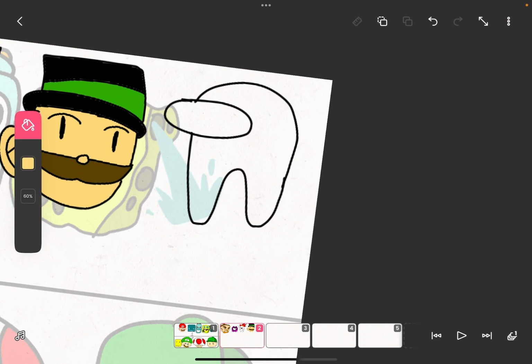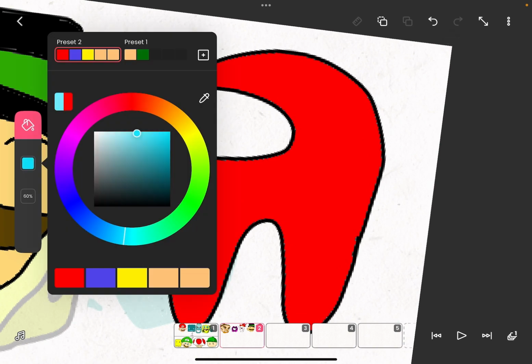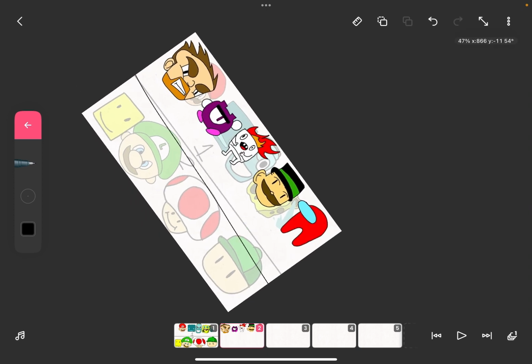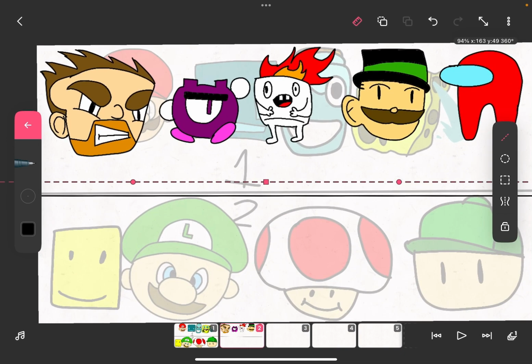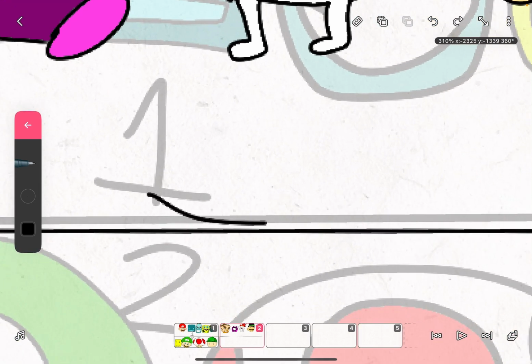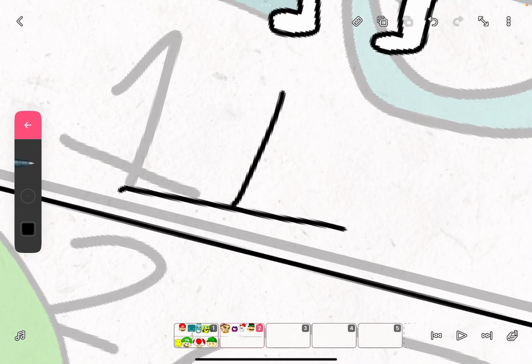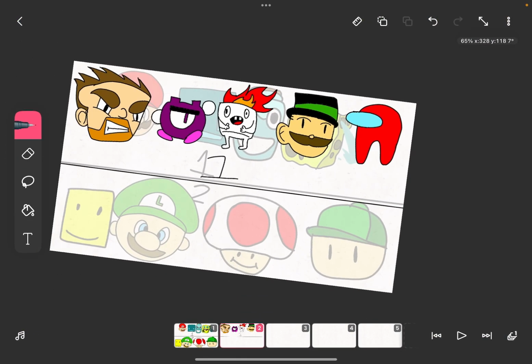Okay, I got an idea. Among Us. Okay. So there. And we just gotta get rid. And then. Okay, I'm too lazy to do the other part in today's video, so I'm gonna cut it, and in the next video, I'm gonna make another video about drawing. That's what I'm gonna do.